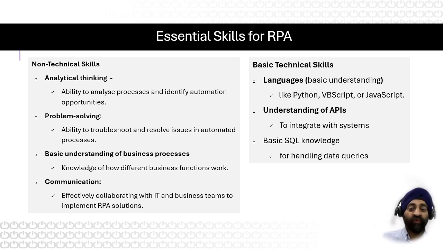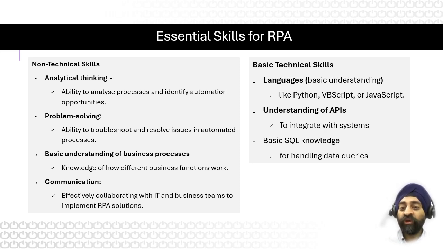If you remember the workflow which we discussed initially, there we mentioned identifying the repetitive tasks which can be automated by RPA. How will we be able to identify that these are the repetitive tasks which can be automated through RPA? Once you have the basic understanding of RPA and an analytical mind, you will be able to pick it up. Yes, these are the repetitive tasks which can be automated by RPA.